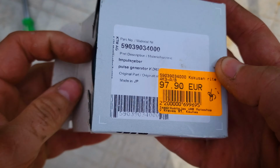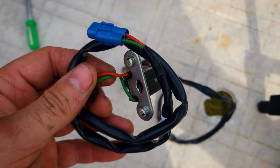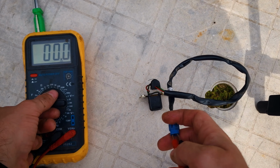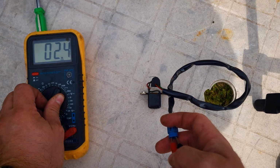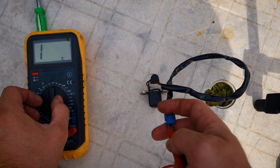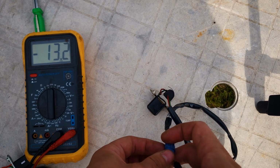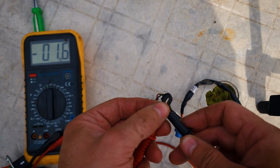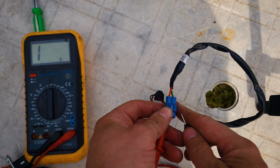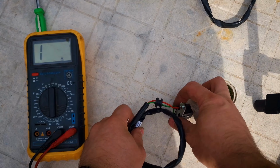Since I was completely sure that the sensor was the problem, I had already bought a new one. Now I can safely compare their parameters and find out what resistance the new sensor should have had. The old sensor is in a break. Maybe, of course, if we put the device to measure mega ohms, we will see some resistance. But it should not be so. The sensor is broken. Throw it away.